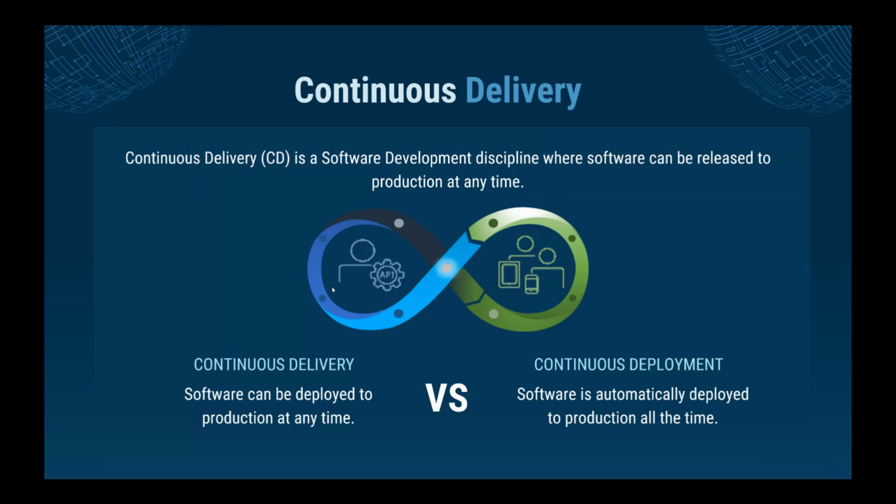Now, continuous delivery, what does it mean? So continuous delivery means software can be deployed to production anytime. That's that build. Not that you want to, but you hear people all the time, oh, we got a mistake, let's push it to production, right? Continuous deployment means software is automatically deployed to production all the time. Now, that's scary. But what that's really saying is automation. So what those mean is I have a build ready to go to production.